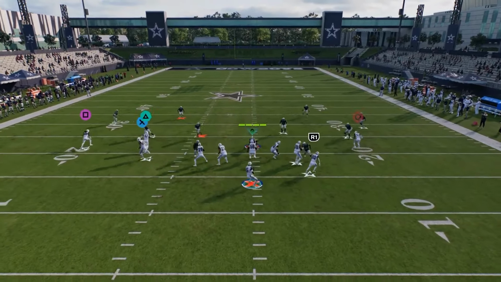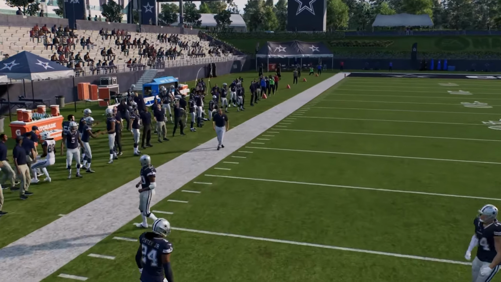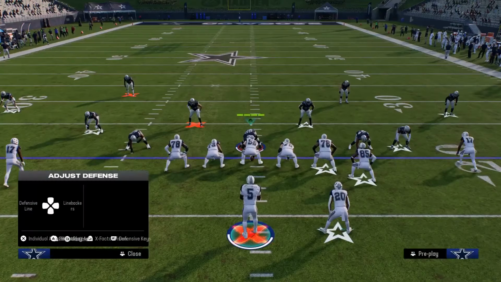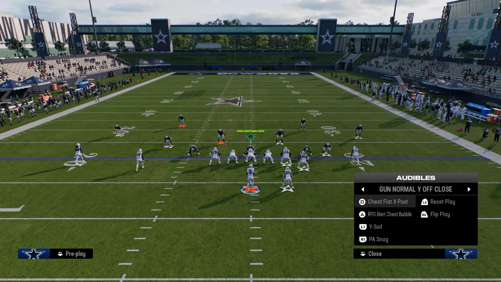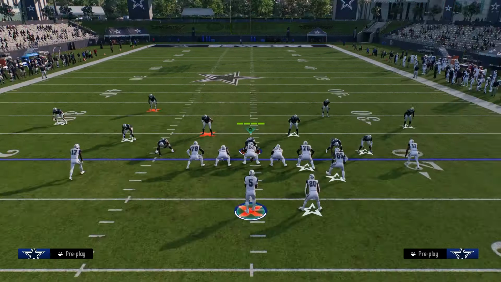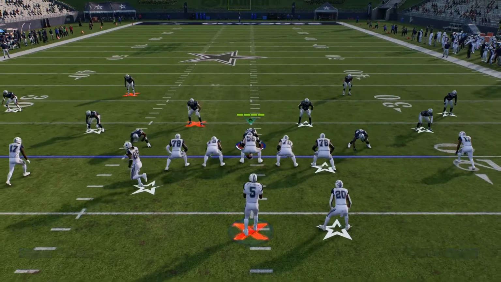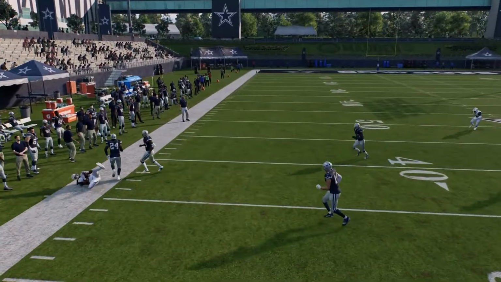So if they play hard flats, then this is going to open up this speed out on the left sideline. And that was a little bit of a bad pass lead, so we'll see if we can get this a little better for you here. We go to the play, cheat flat post, stem this up. And what you'll see, again, you give them the same look, but now you're throwing your speed out, or you're really looking for that route right there.